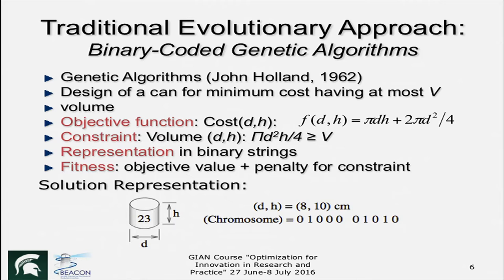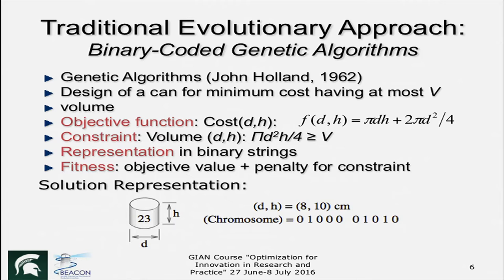How do you create random bits in a computer? There's a RAND function, but what is the physical meaning of it? You can actually flip a coin with probability 0.5, so you just flip a fair coin. If it turns out head, you put 1. If it turns out tail, you put 0. In a computer, you create a random number between 0 and 1. If it's more than 0.5, it's 1. If it's less than 0.5, it's 0. At 0.5, you can include either direction. So that's how you can create these bits.